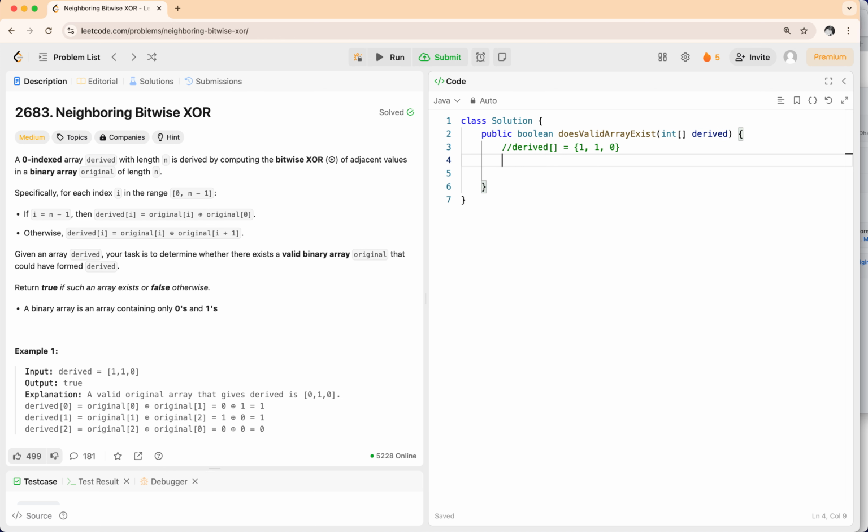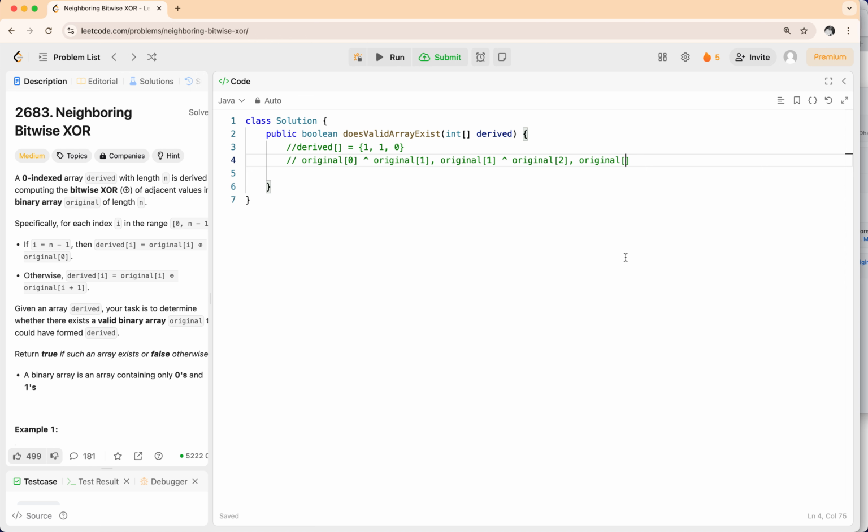If derived is like this, then original is such that derived is derived by original[0] XOR original[1], original[1] XOR original[2], and original[2] XOR original[0]. So it's coming back to the first index.